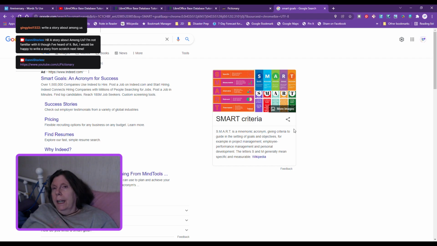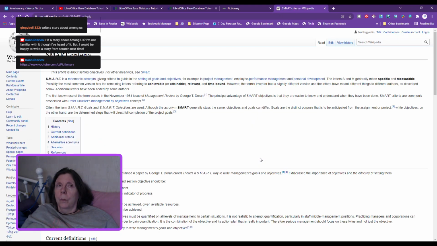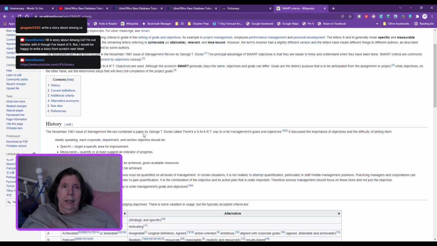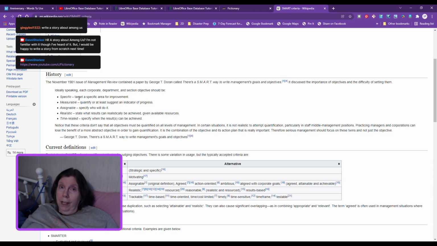SMART is a mnemonic giving criteria to guide in the setting of goals and objectives. And this is from Wikipedia, and it is specific, measurable, assignable. So you specify who's going to do that. Realistic.